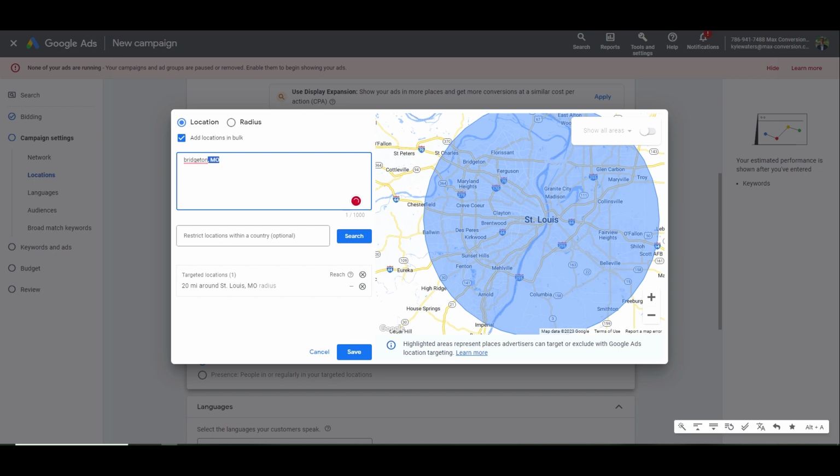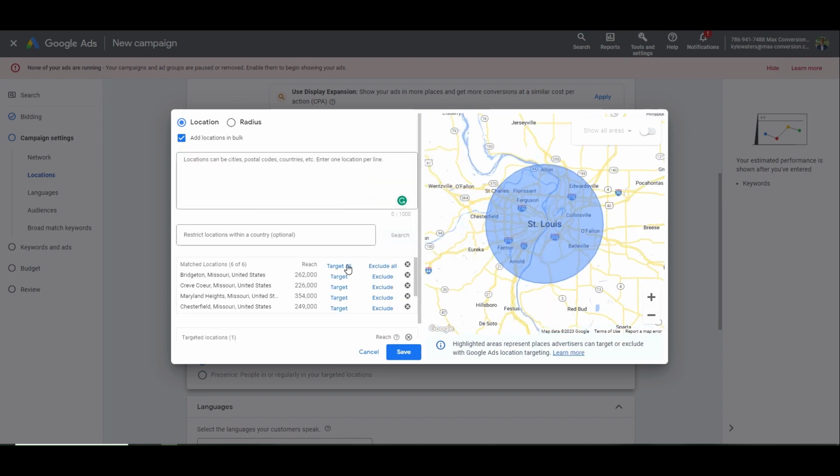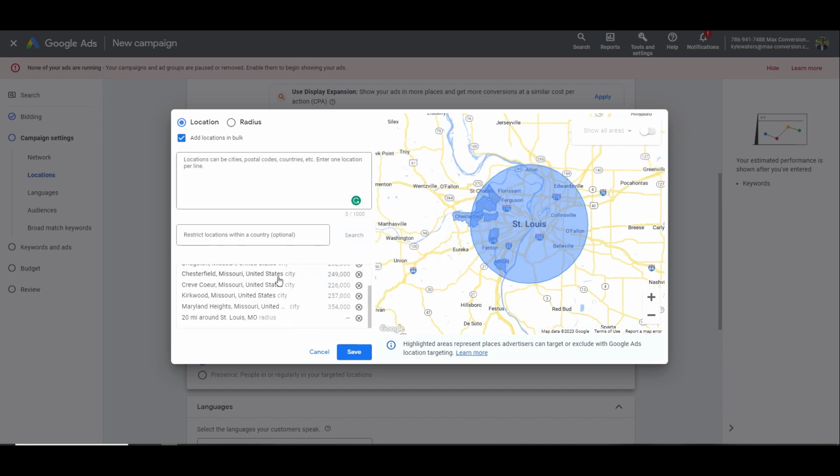So do Bridgeton, Mo, and what I like to do is copy that, and then go through it, paste it with Control V. I'm not going to go through each city because I need to get a list of them, and it'll take me longer to find each little city. But the best way to target is to include every city that you service. Hit search, and if it comes up with it, you're going to be able to target each of those cities.